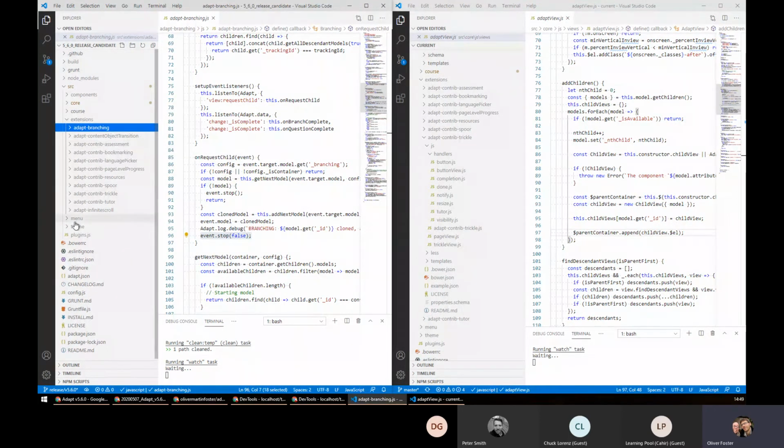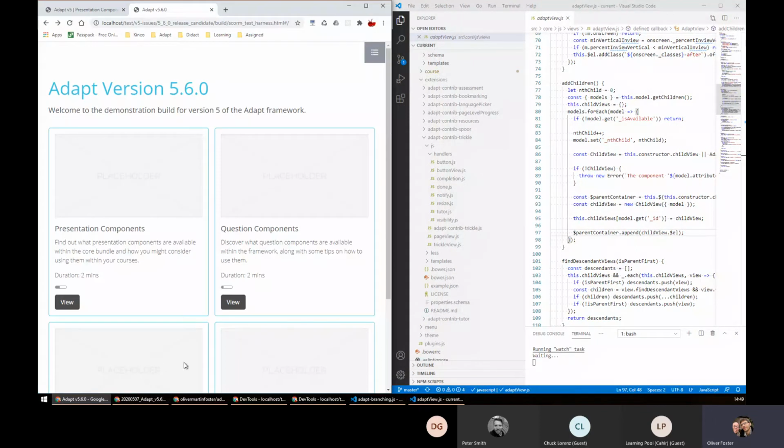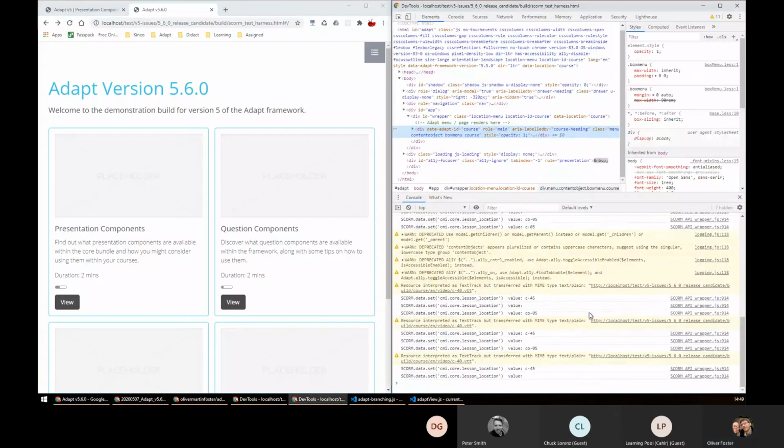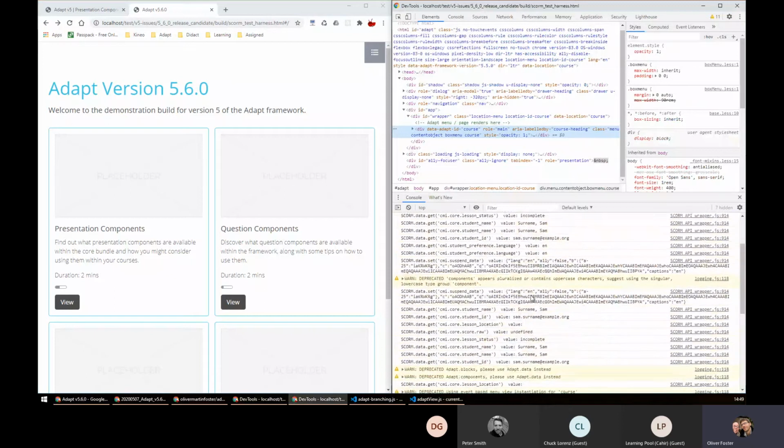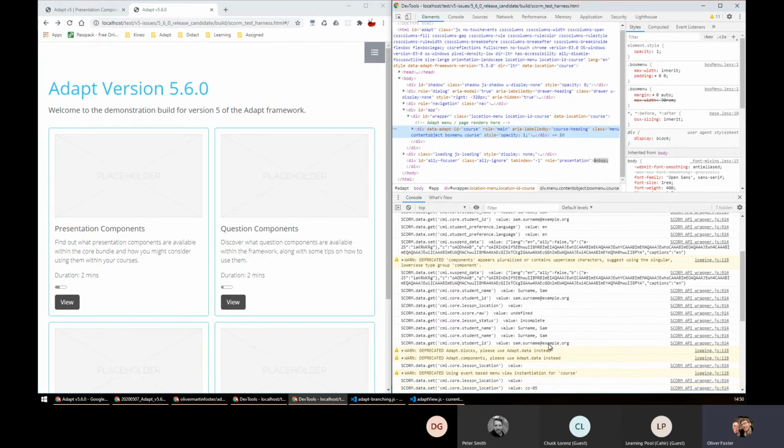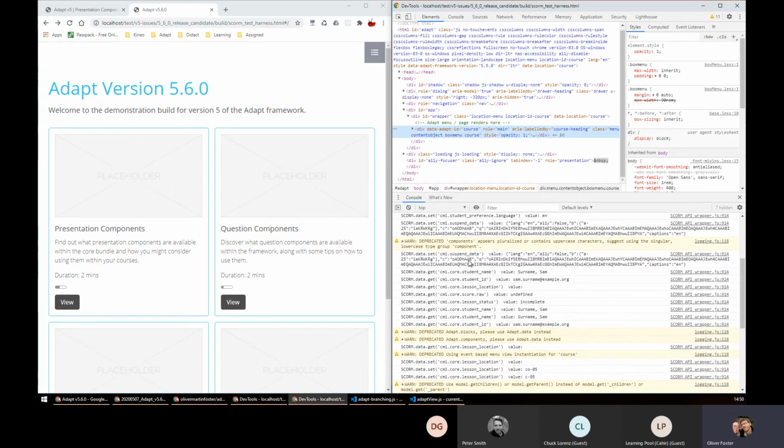Spores had a lot of work, as you can kind of see from the output. It's much more concise than it used to be. So B is for branching, C is for components or completion. Q is for question state, so this includes all of the traditional save states plus all of the attempt histories. And then A was for assessment at the end. And these things are all kind of reverse engineerable.